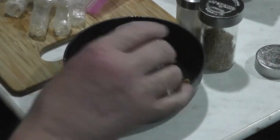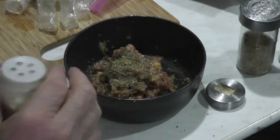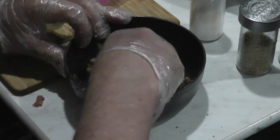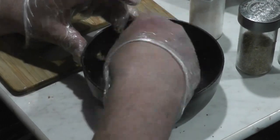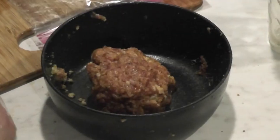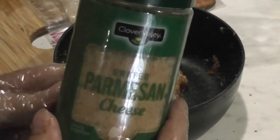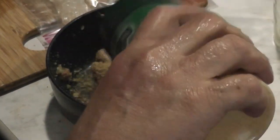Now we're going to take the spices, and what I'm putting on here is first a little basil, a little bit of oregano. This is garlic salt. This is a Dollar General's Clover Valley garlic salt, which I just love. I like it better than Lowry's now. It's a little bit more potent than Lowry's garlic salt, so just give it a try, see what you think. Then the Parmesan cheese. Grandma Lala, she's the one who taught us how to do all this Italian cooking. She always put Parmesan in her meatballs, so I continue with the Grandma Lala tradition.